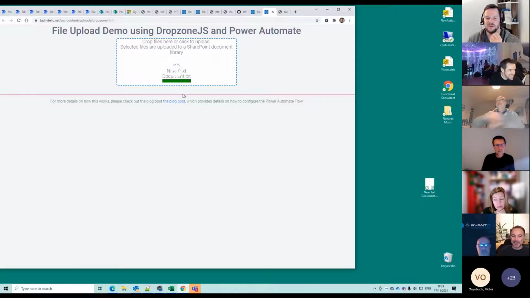I'll shut up now. No, not at all. I think the point that I'm getting is that there is this whole world, obviously, of web development and the HTML and JavaScript tools, and they're all kind of usable with Power Automate in this very clever way, I think. So that's going to save people loads of time.